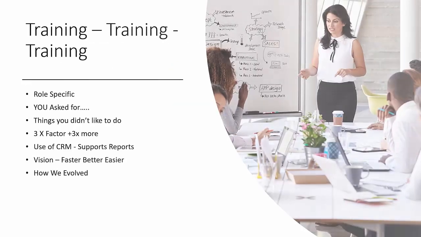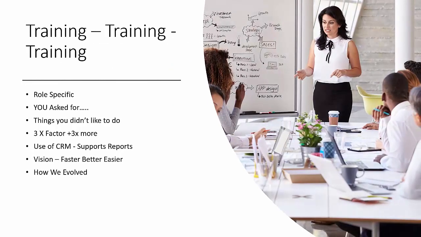And of course, all of this isn't just easily transitioned magically tomorrow. We're going to have to be doing a lot of training. Training by role, training by little snippets and videos, as I mentioned before. Things that you don't like to do, we don't have to do them anymore. Let's demonstrate how the report comes automatically out of the system if you use these three fields.